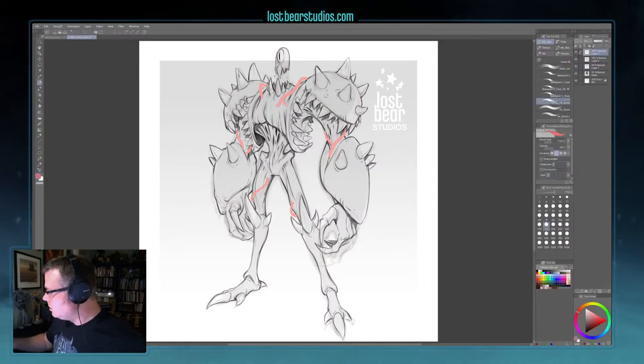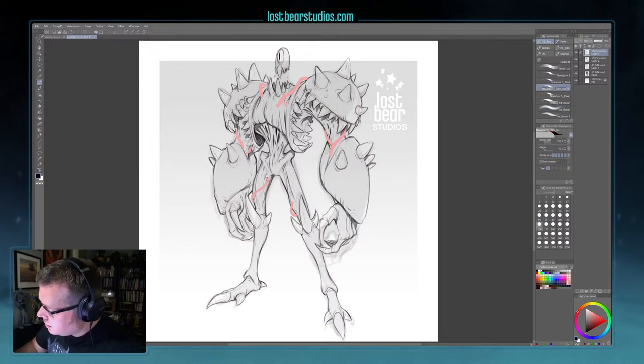Okay, so then I'll clean that up a little bit, and then on a layer on top of that, I'm going to go back in and start inking again. So now I can just follow these forms and not worry about the stuff underneath. I'll go back to the questions in a second.